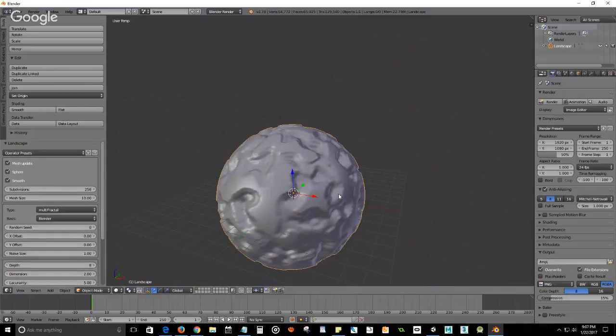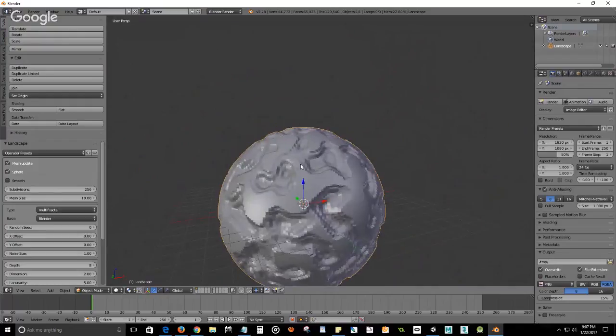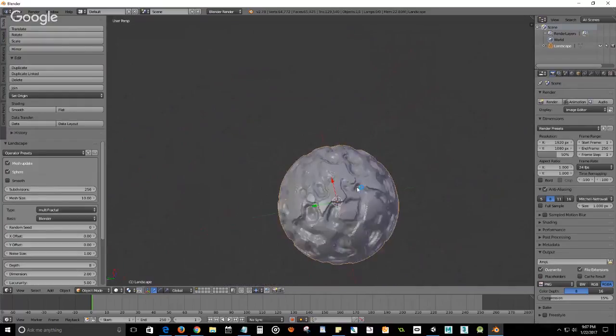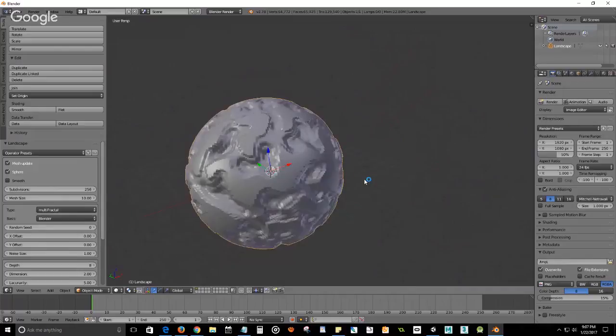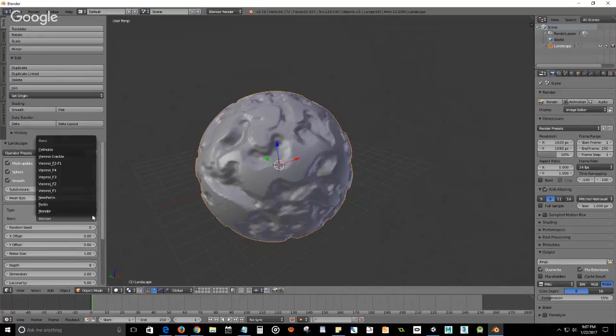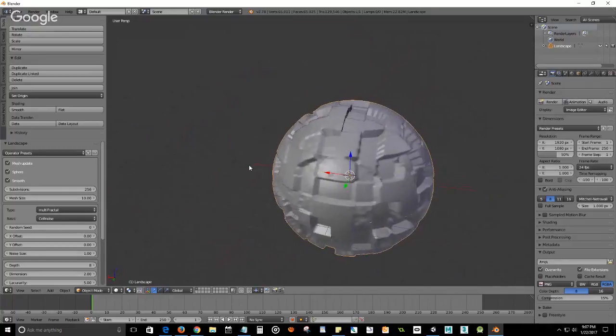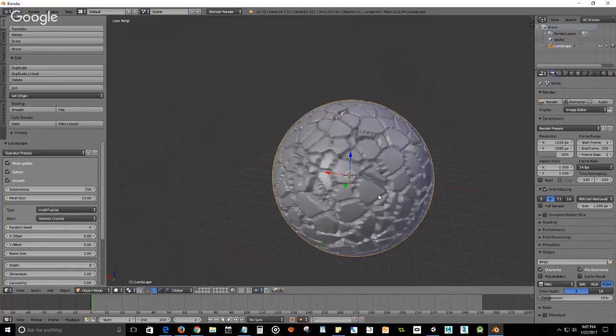Just going to turn off smooth here so we can see a little more of where the detailing takes place. All right. And just for kicks, let's check out what the cell noise looks like on this one. Very, very blocky. Yeah, that can be an interesting stage later on.